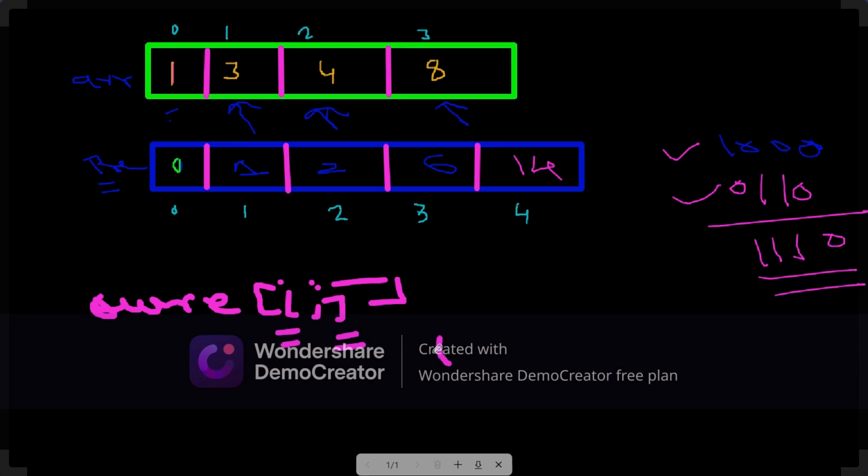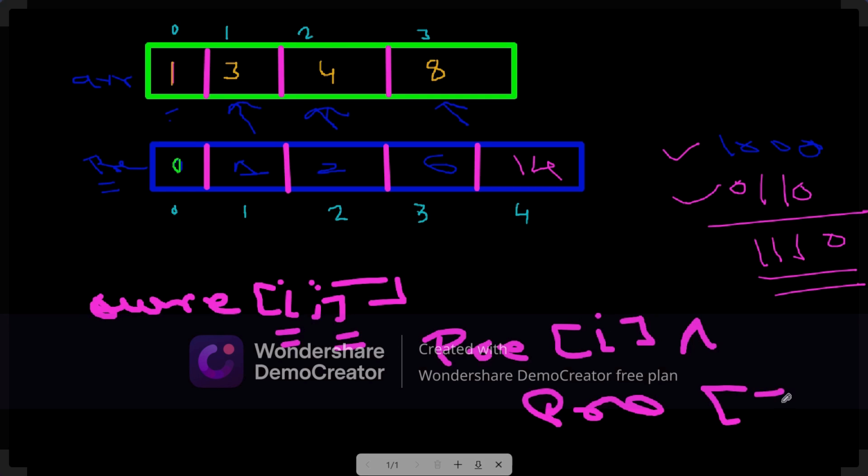So what we will do here, if we want to get the ij value, we can simply take the pre at the ith location, the start location, XOR the pre at whatever location is ending, j plus 1. Why plus 1? Because see here we stored starting from 1, right? We stored starting from 1, so at the j plus 1th location it would be the value.